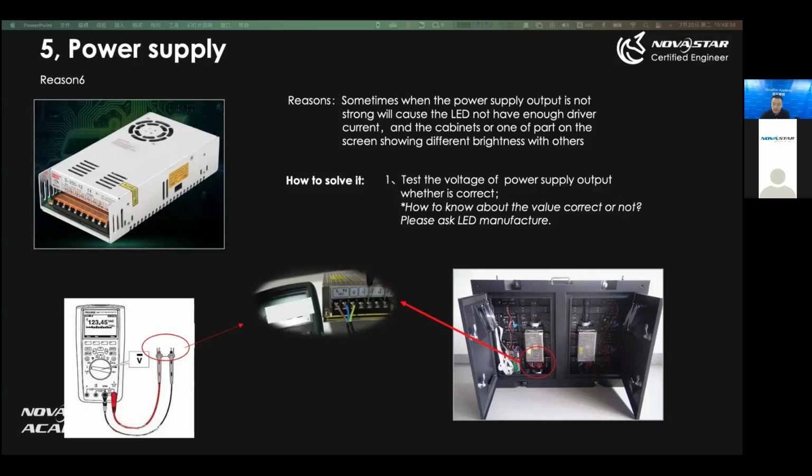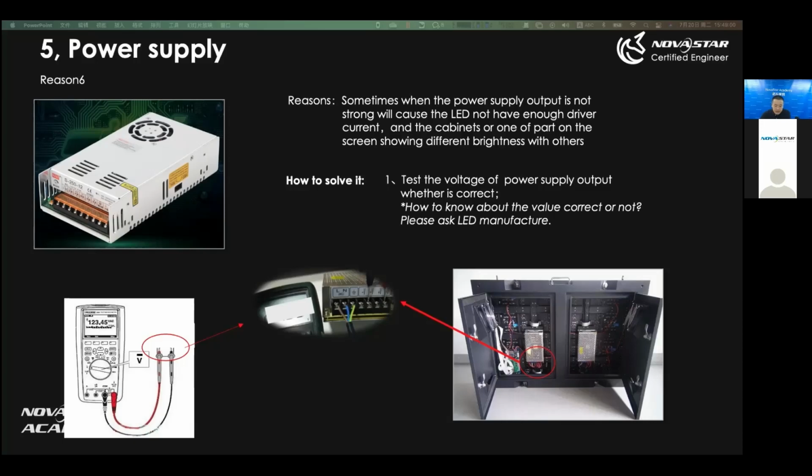We need to check with a multimeter whether the power supply is normal for all the cabinets. If not, you may need to replace it with a good power supply unit. And how do we know whether the value is correct or not? You need to check with the LED manufacturer which designed the cabinet.